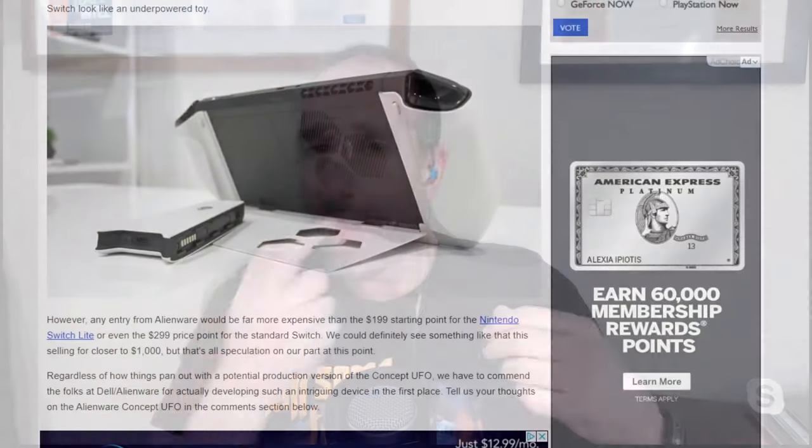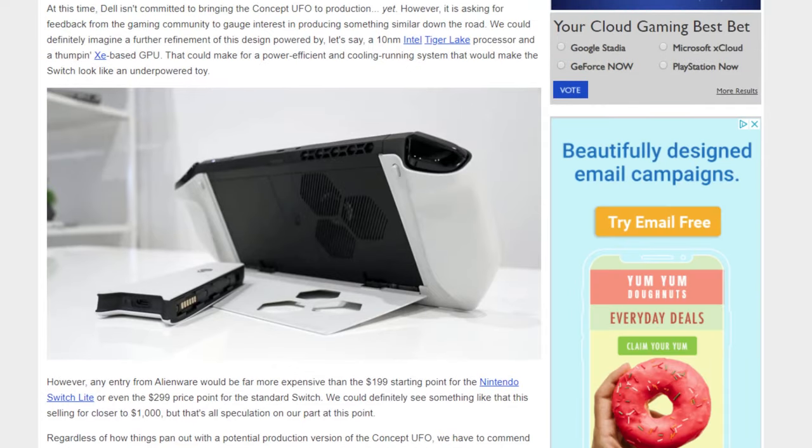Assuming it's got Ice Lake class graphics, it will most likely be able to play mainstream games at 1080p. One thing lots of people didn't talk about: if you have Steam on your big gaming PC you could stream your entire library to this device. So even if it isn't powerful enough for triple-A games, you could still stream from a bigger desktop PC. It's really a PC — nothing stopping you from plugging in a keyboard and mouse and using it as a portable tablet PC.